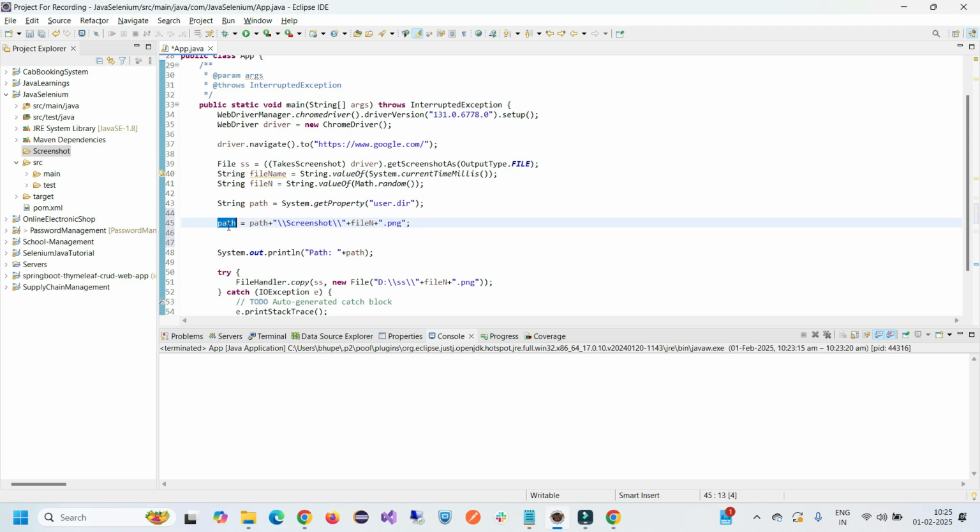Okay, and this is the path that I'm going to pass as my entire file, because in this we have already generated the things here.